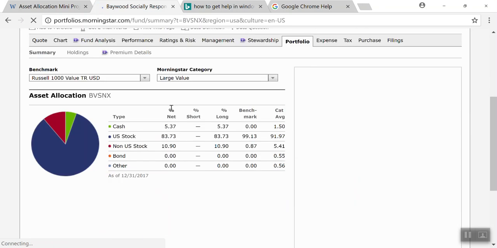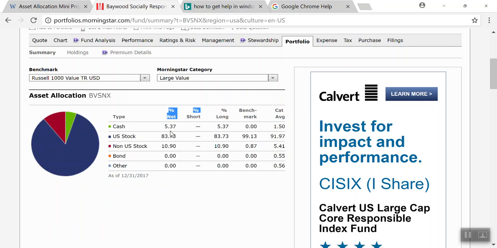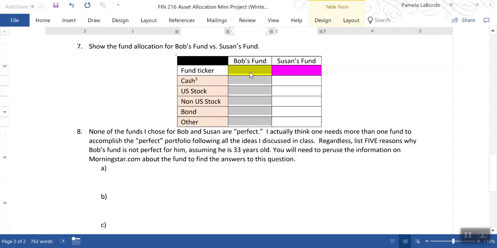And here, this percent net column is the data that you would type in for Bob and Susan's funds. So I can see here Bob's fund is entirely a stock fund. It has no bonds. And I would type those percentages into this section for Bob. Type your tickers here.